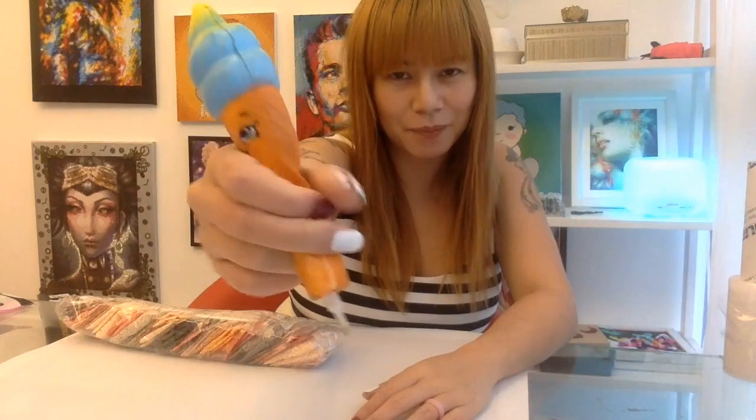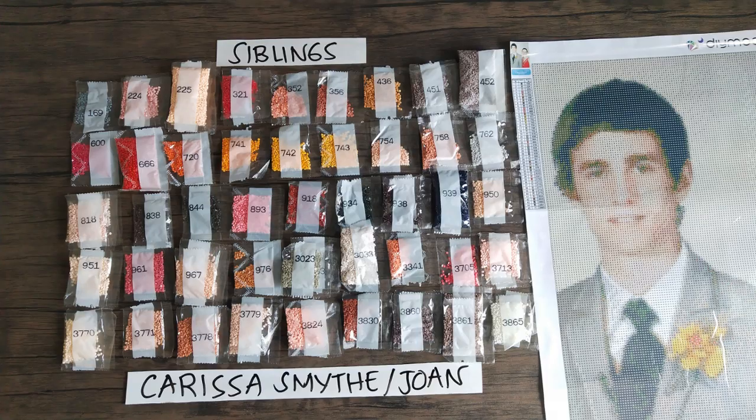She also has an ice cream squeeze drill pen in blue. So I'll be packing this up together with your custom order. Also, Carissa, in the past has purchased two sticker bead boards.